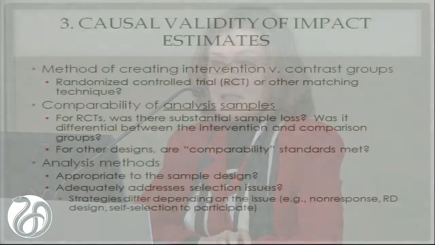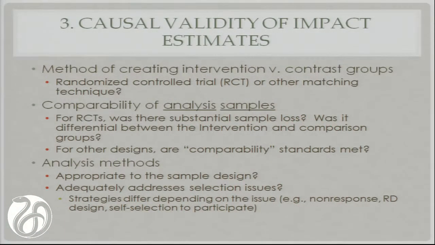So even for RCTs, we have to ask questions like, you started with a good RCT, the groups were comparable at the beginning, who are you analyzing? What subset of the original sample is in your analytic sample? Were people flipped from one group to another? Perry Preschool flipped a bunch of kids from one group to the other because the mothers couldn't be working. So they took some kids who went in the control group and decided to flip them over to the treatment group. If you look, they've got a much different distribution of mothers working in the two groups. None of the treatment group mothers are employed. So you need to know that.